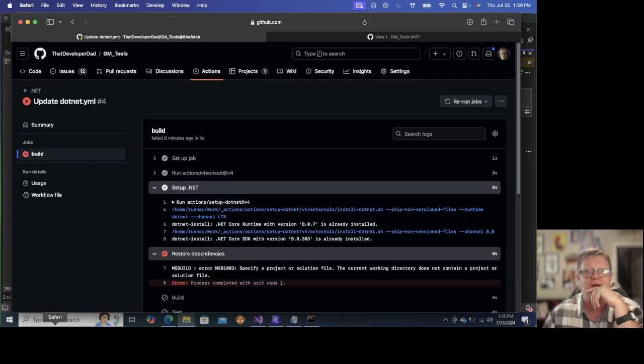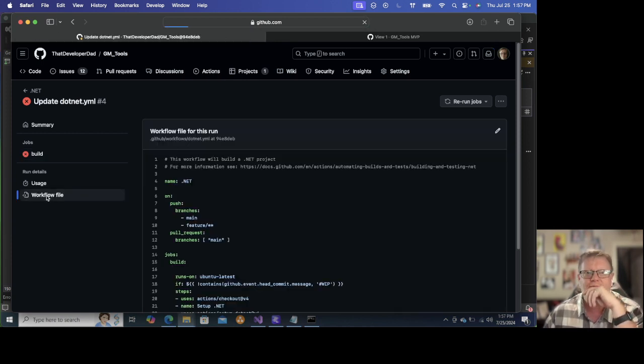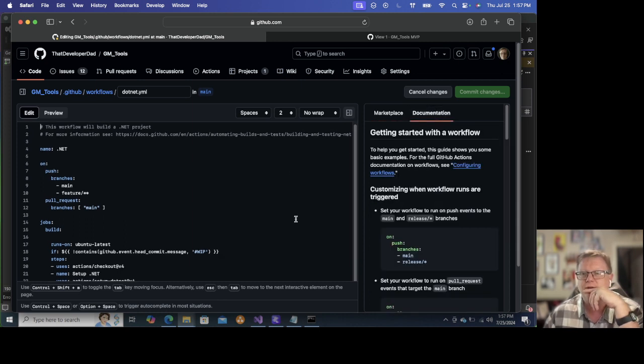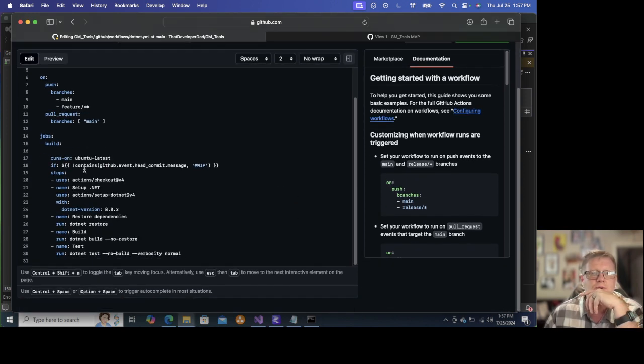Let's bring GitHub back. Go into the workflow file. Edit this. Here we go. Documentation. I am going to put changes on GitHub.